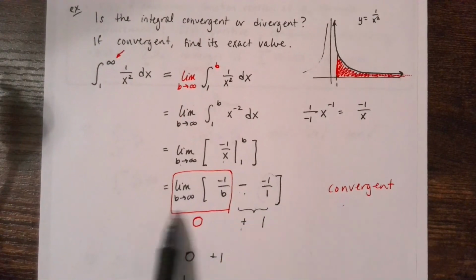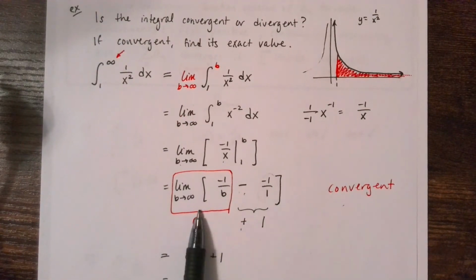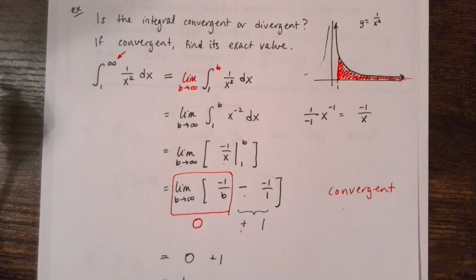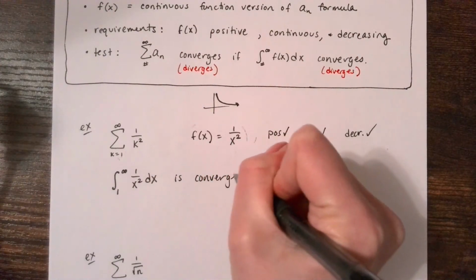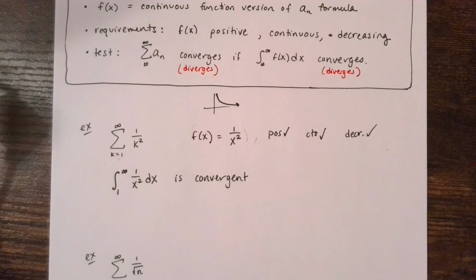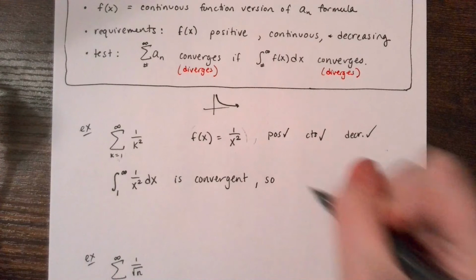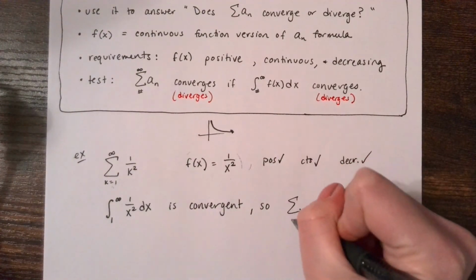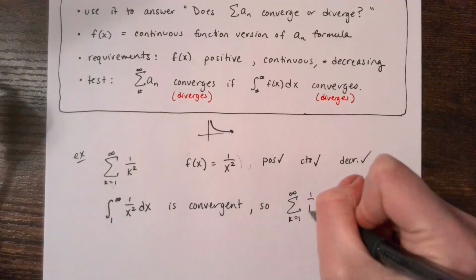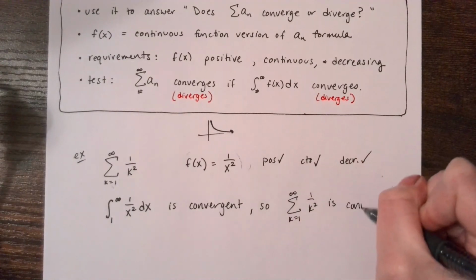We said this is convergent because the limit existed right here. That's actually what we're going to rip off, the fact that this integral is convergent. By now we also know the p-test, so you could also say, oh, p equals 2, I can tell this is convergent. That's just as good. But we'll say, okay, I've pre-done this work, that's convergent. I actually don't care what it equals, even though I know it equals 1. So, okay, this is convergent. So, by the integral test, so is my series. So the series k equals 1 to infinity 1 over k squared is convergent.